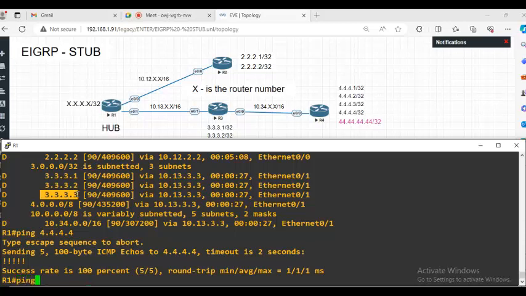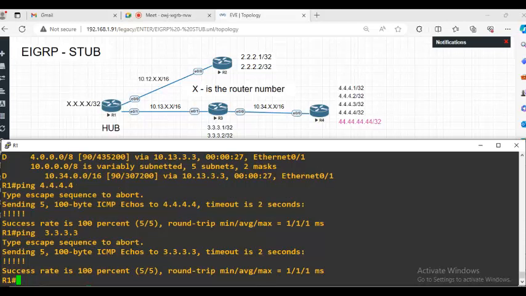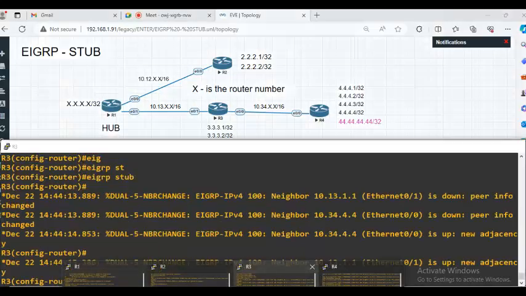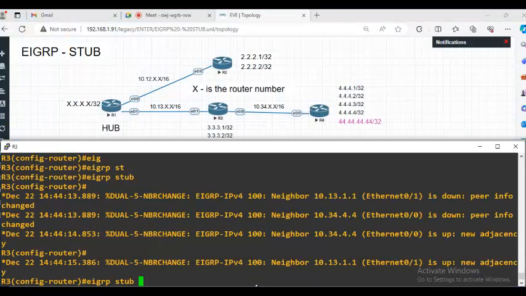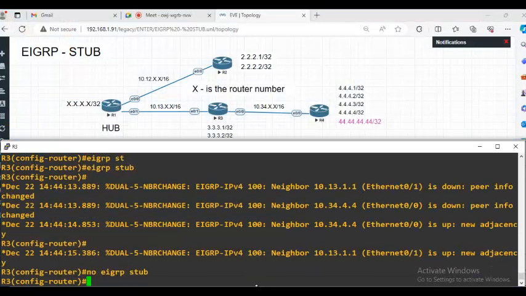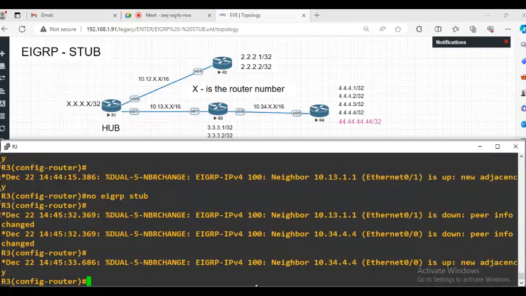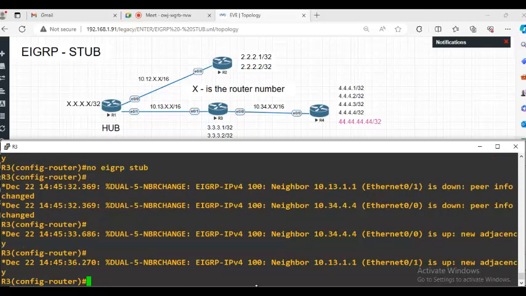When you simply say EIGRP stub, it means you enable both connected and summary. So far, how many have we seen? We have seen 3 types of stub so far.